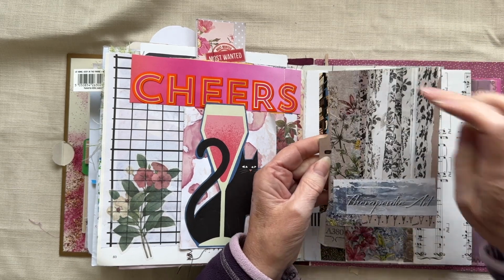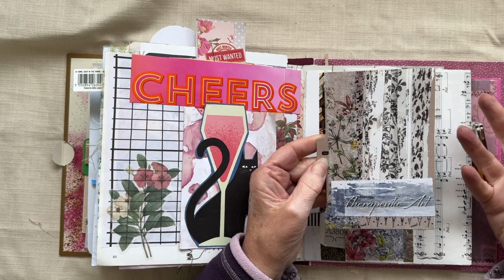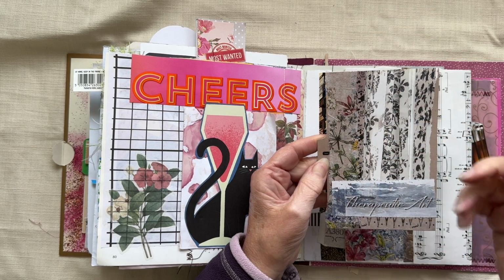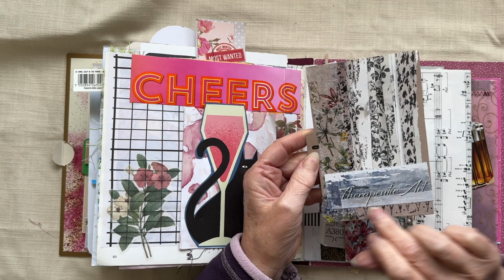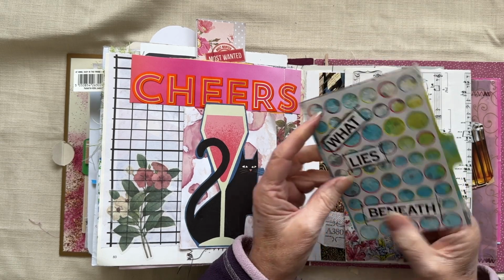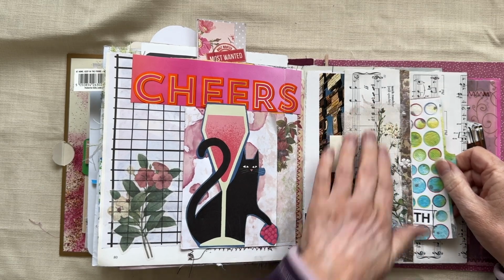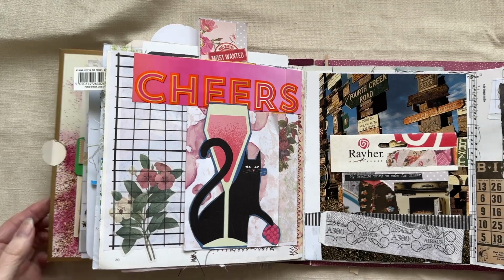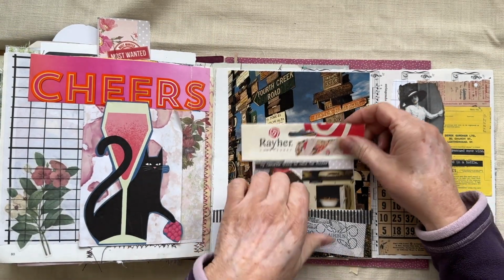And on the back is just strips of pages from a magazine, like curtains, and some tissue and therapeutic art. And this is more tissue on top of the music paper. So this one flips out, and inside here, this is a big pocket as well.